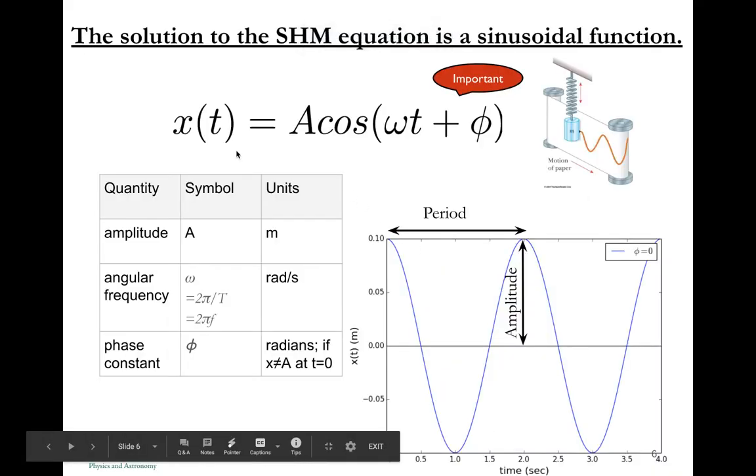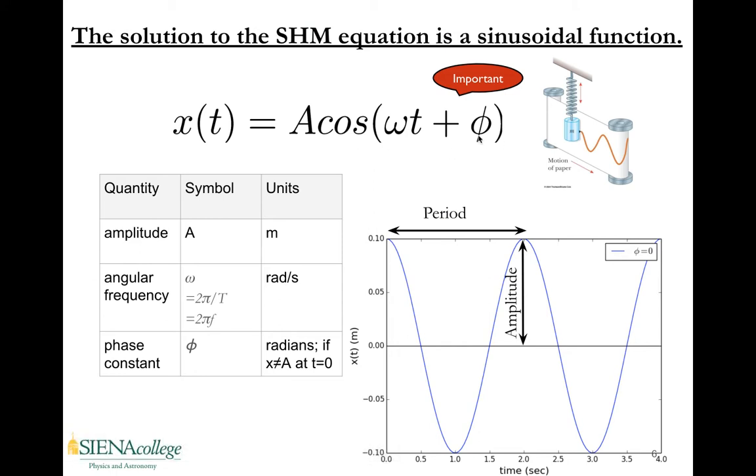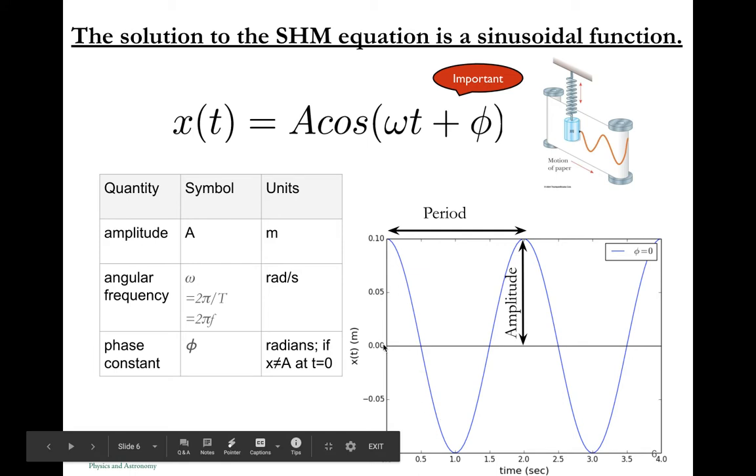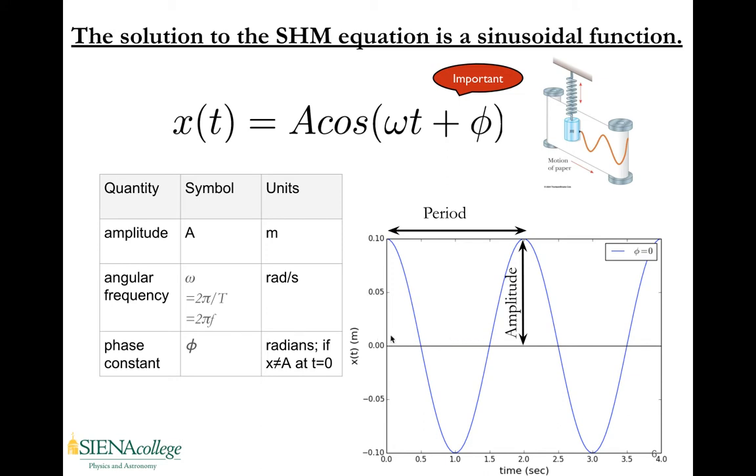Okay, so now that I just told you that that works, we're going to add another little extra constant in here, which is called the phase constant. So for this graph, for example, we're starting right at t equals 0, at our maximum displacement. Sometimes that doesn't happen, and your sine or cosine curve gets shifted a little bit left or right, and so this phase constant allows you to shift it in order to meet whatever the initial conditions are.